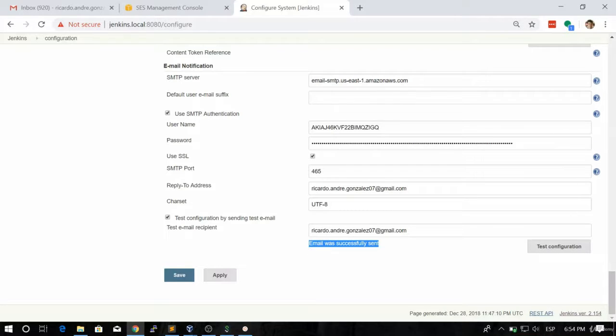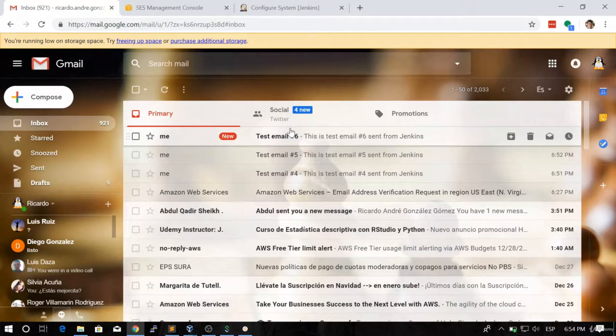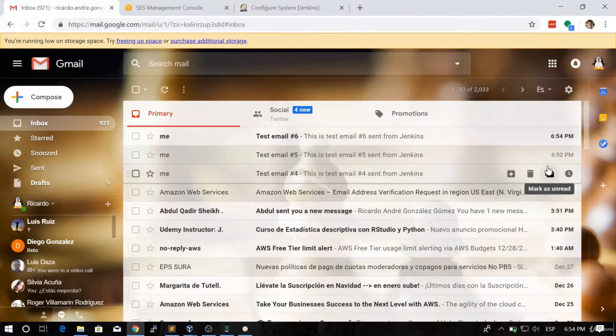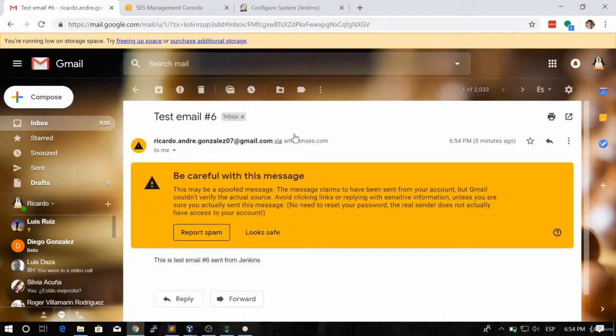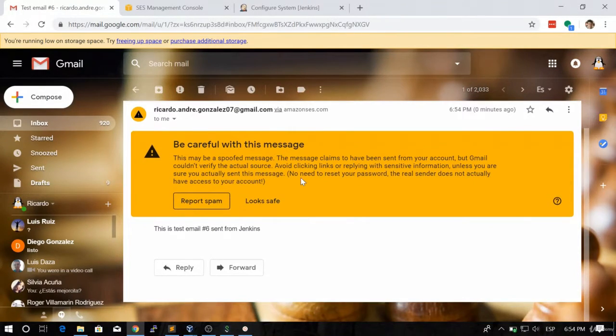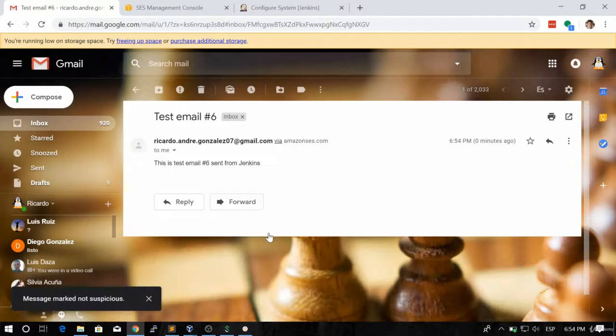It was already sent, as you can see here. Now, if you go to your email, you're going to find your current email in here. You can see this is exactly the same time. So let's open it up here. And okay, this is safe because we know that we actually did this. And as you can see, we're having a mail from Jenkins using Amazon Simple Email Service, which is pretty cool.